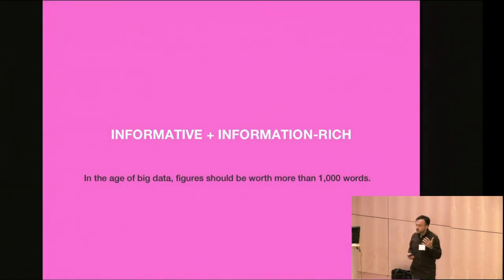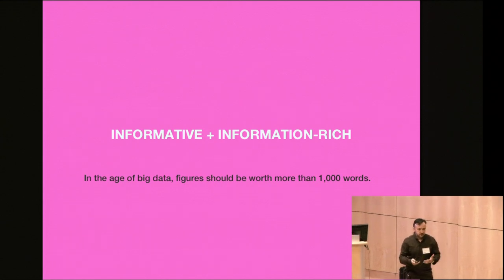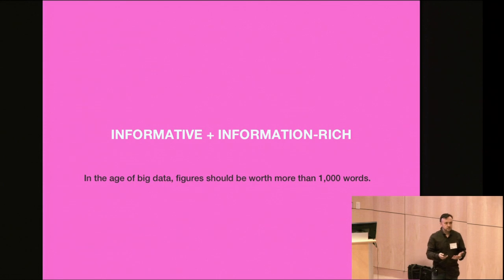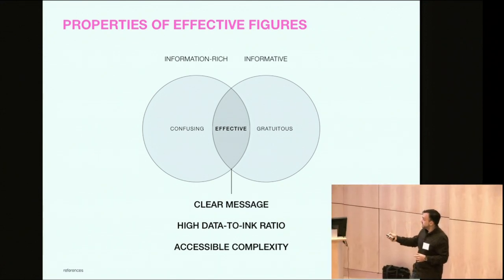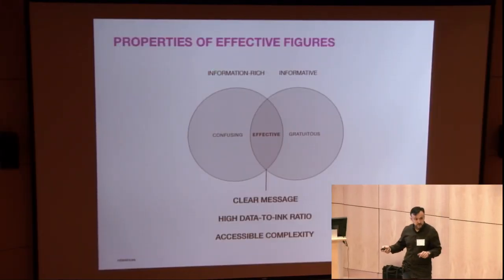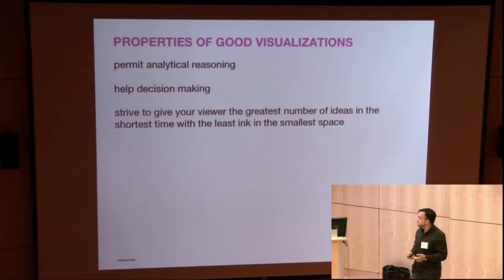Okay, so the things I need to think about, let's say you now have to have a figure. And again, if the narrative is a little broken up, I'm sorry, I haven't really organized this slide. You want to be informative and you want to be information rich. The reason why you want to be information rich is because you want to leverage the real estate on the page and our capacity to pattern match quickly with our visual system large amounts of information. You have to be very careful because there are limitations to that process. But you want to achieve both. So you want to be effective. You don't want to be confusing. That's just information rich. We've seen some of those. And you don't want to be gratuitous, which doesn't have enough information to warrant a figure.